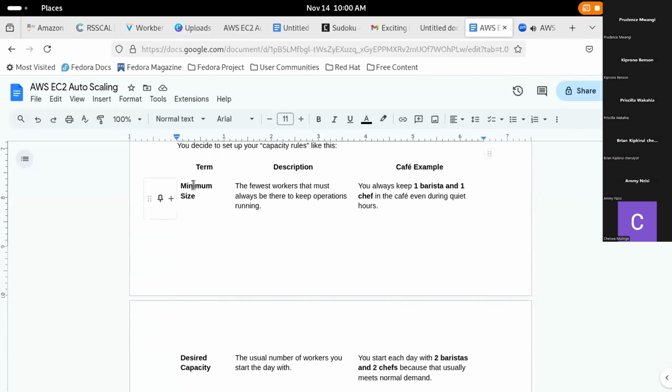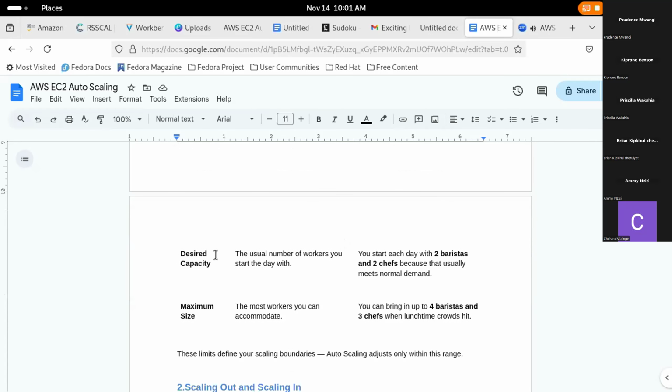The description for the minimum size is the fewest workers that must always be there to keep operations running. A good example is you always keep one barista and one chef in the cafe, even during quiet hours. For the desired capacity, the usual number of workers you start the day with.